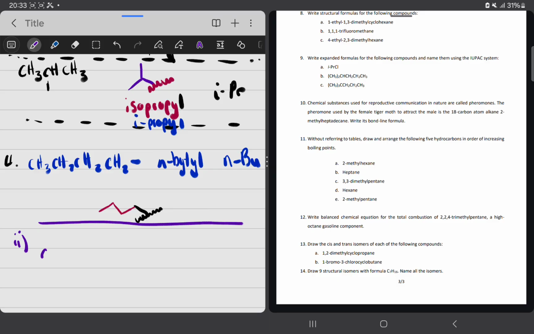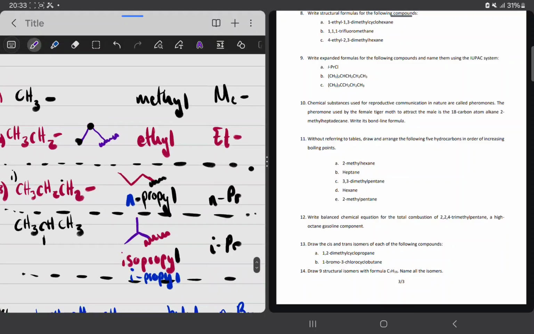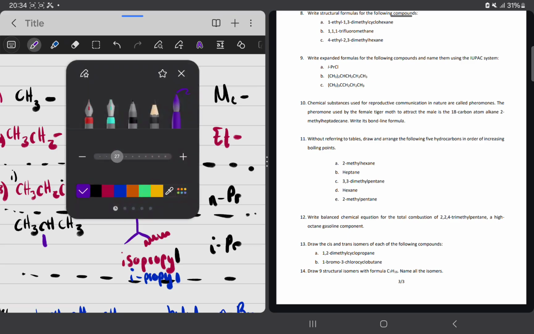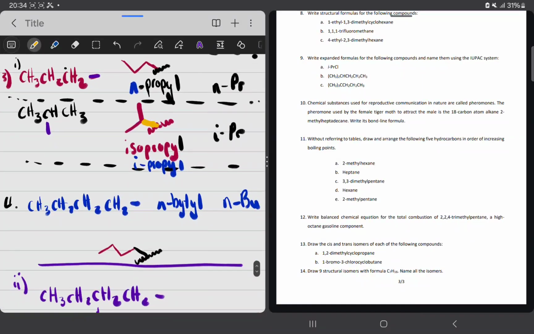Remember, when we say it's bonding on the secondary, it's like you just have CH3, CH2, CH2, CH2, then you have your dash. Then on one of the secondary carbons, you put it like this. Did you see that? Just like for the propyl, you need to put your 3 carbons first. So just like for iso, how did we do it? You can put your 3 carbon chain to show that it goes like this. This is a 3 carbon chain. Then you put your iso, which goes onto the secondary thing. This is the iso, this one. This other bond, which I've put in yellow, goes onto the middle thing. That's why it makes a Y.